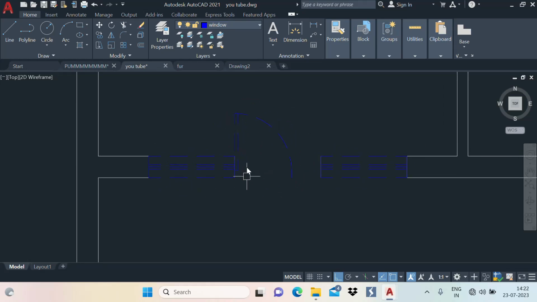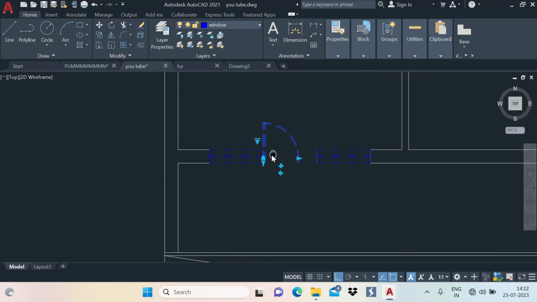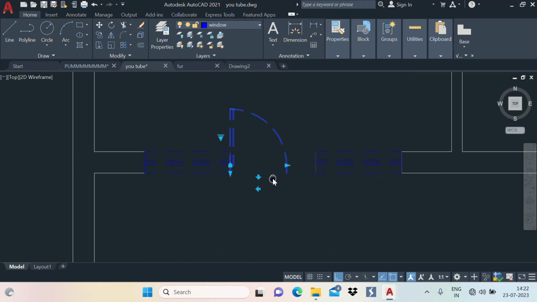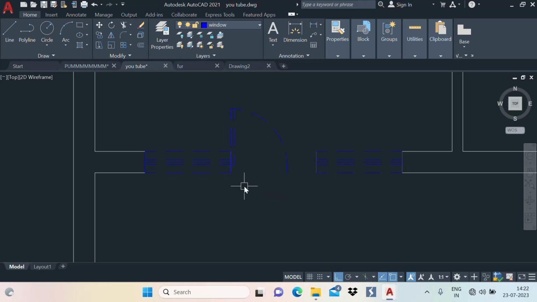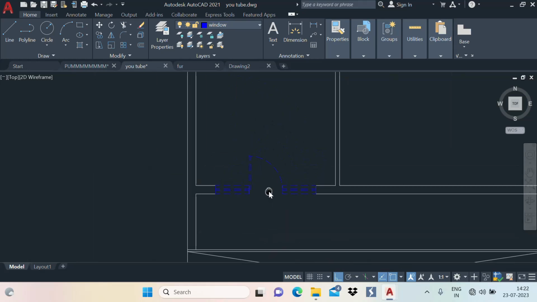Now you can see this door is small in size, and I want to make it a full door. For this we have to scale it. For scaling, just press SC, enter, and click on this door, and you can scale it like this.